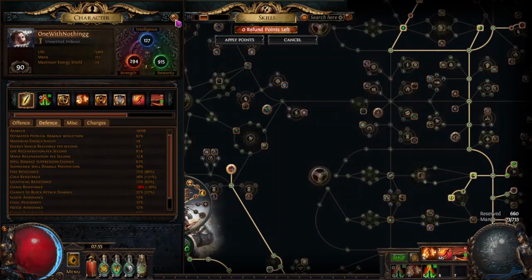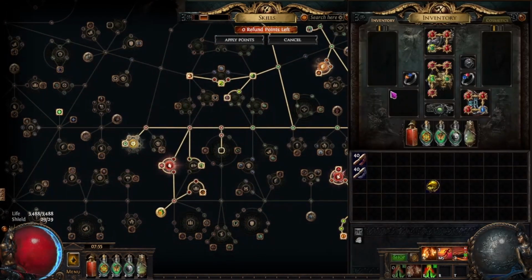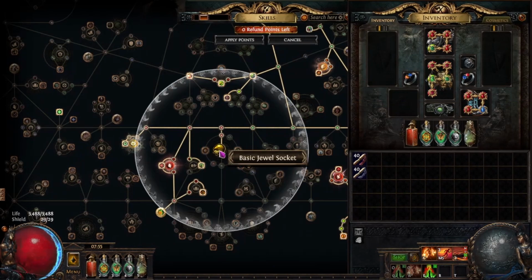Perfect. Next thing you want to do is get one of your Timeless Jewels. You want Brutal Restraint. You want it to be denoted in the service of Dekhara, or whatever. Just make sure it says Maraketh. Then socket that right there.